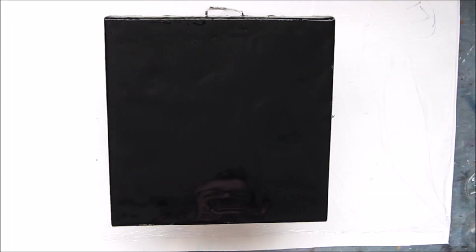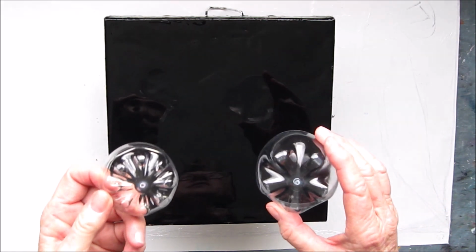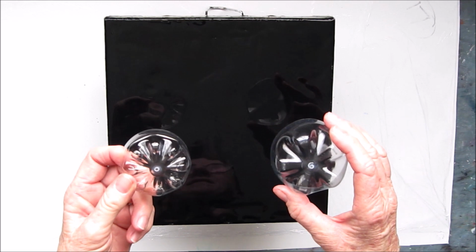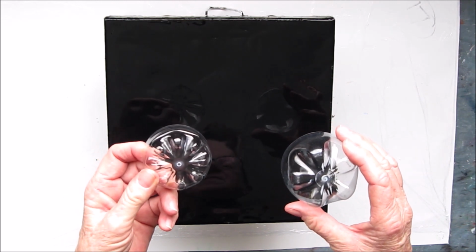Hello there. On today's canvas I'm going to do another double bottle bottom pour, this time with a bit of a twist. A shout out to Fiona Art, her channel, where she did a double bottle bottom pour, but she used two different shapes of bottle bottoms, which I thought was an excellent idea. And I have decided to try the same thing.